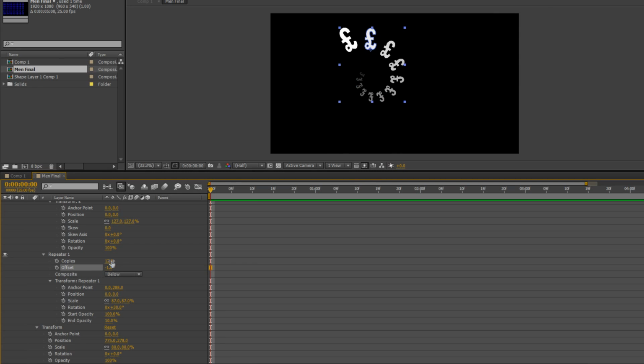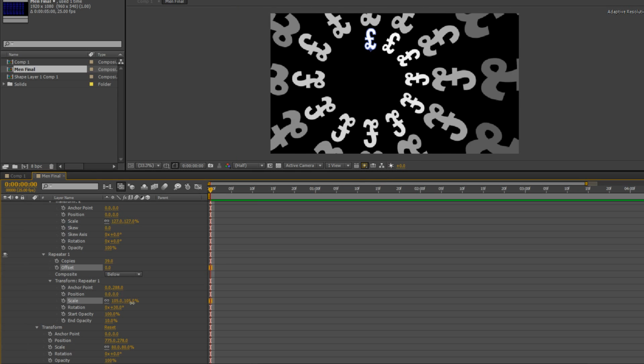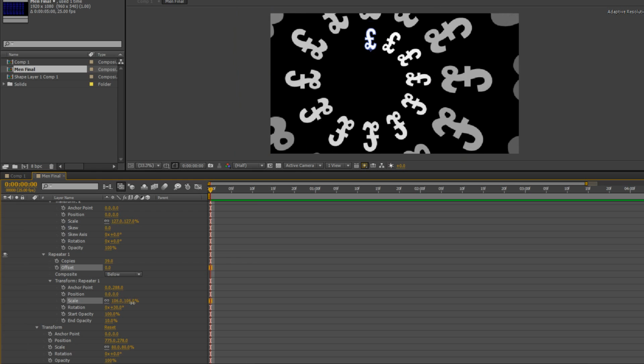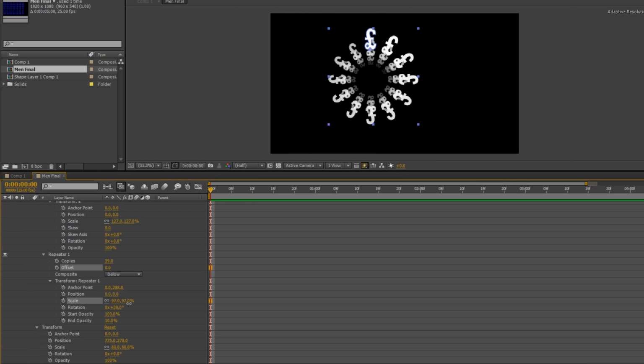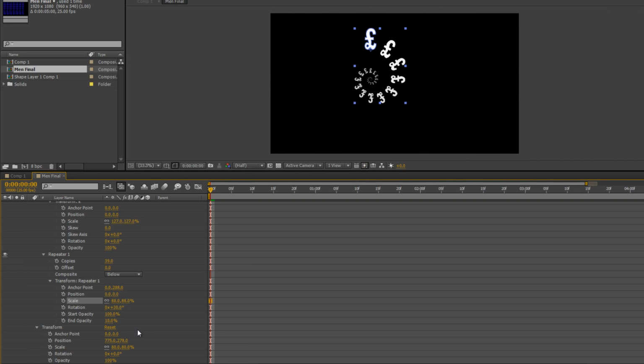If you do happen to create too many copies, you get a slightly weirder look. If you then play with scale, having created lots of copies, you can make everything come through in a really kind of multiple look. Okay, so just be aware that there's an awful lot of things that you can do to create your shapes and move them around screen, using all the different properties for the different transforms.